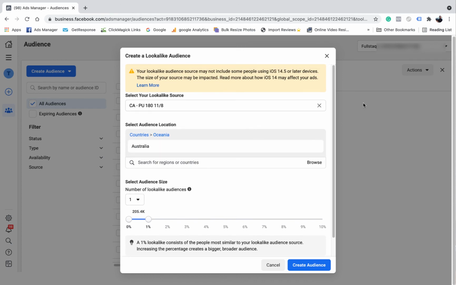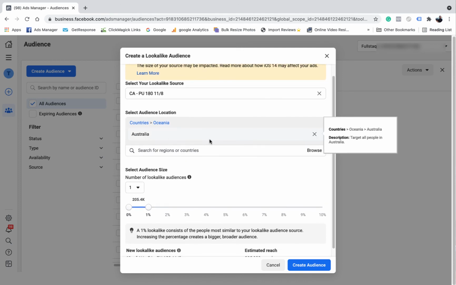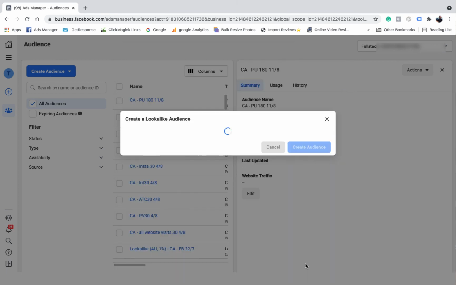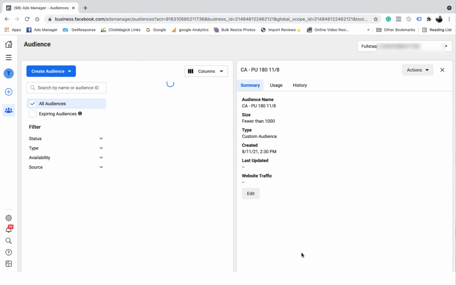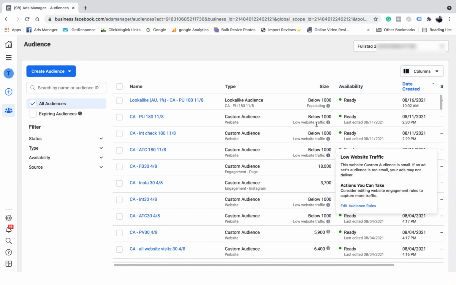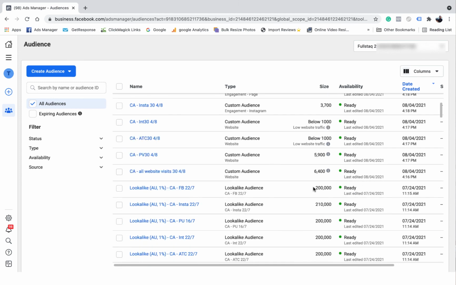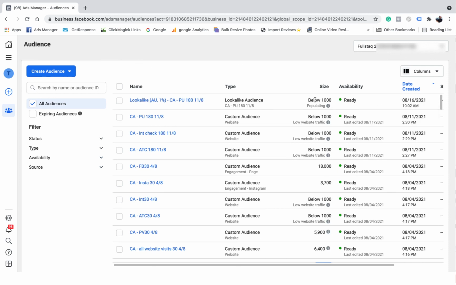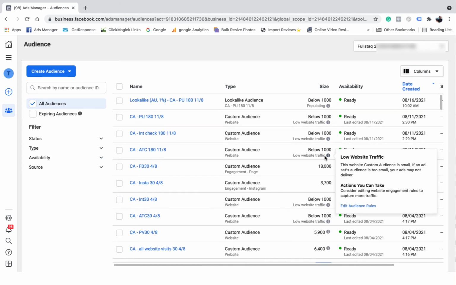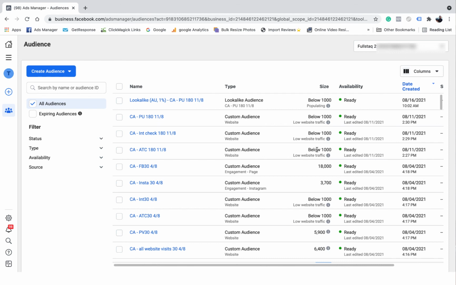So the custom audience will be selected up here, you select your location, and then just stick to 1% for now. That's really all you're going to need, and then go to create lookalike audience. It's just going to show up here at the top. It's going to say that it's ready straight away, but I wouldn't start using it in an ad straight away. I like to give it a couple hours, at least till it gets to the audience size. See, it says below 1,000 at the moment. It says populating. So I leave it sit for an hour or so and then come back when it says 200,000.